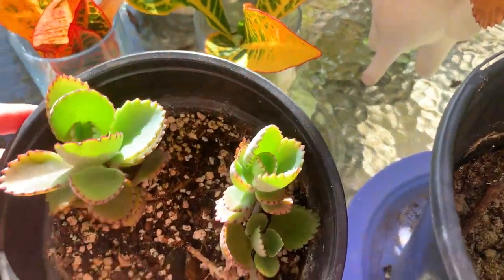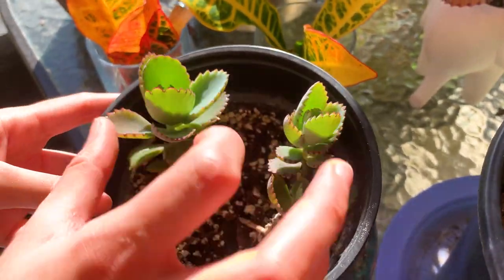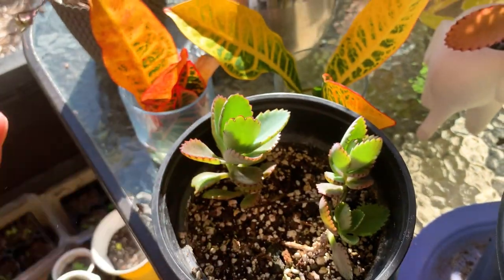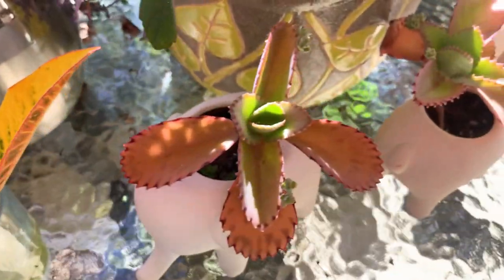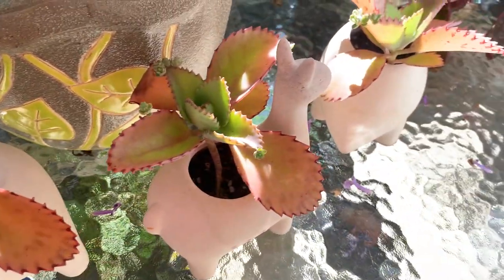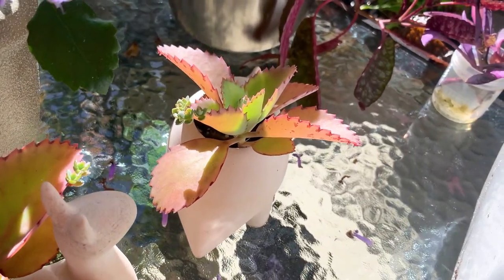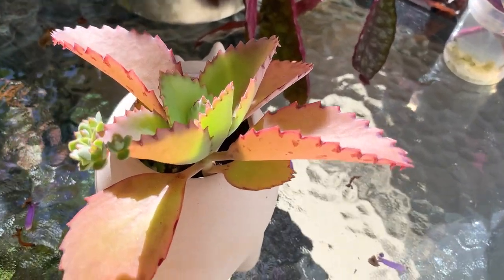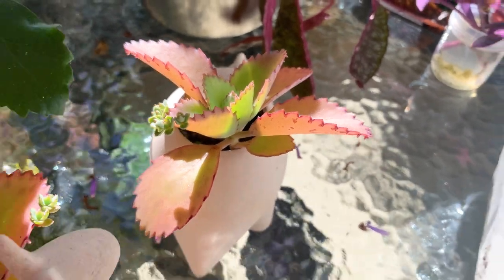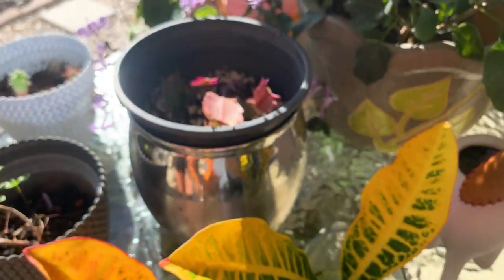And here is another succulent — so pretty. This might be the mother of thousands. Yeah, this is the mother of thousands. They all look different, there's so many of them. I love that it's getting that sun-stressed pink color, especially on these as well — you can see they are sun stressed with some of that pink. I think that is just gorgeous. I love the variety of color — it looks like a sunset, such a beautiful palette. These are all propagations from the propagation that I started, so it's reproduced so much.